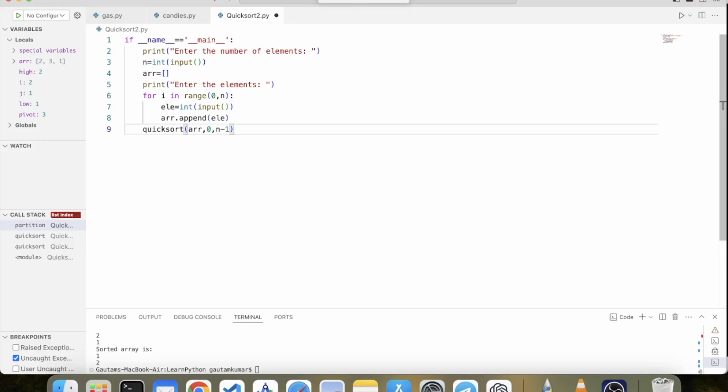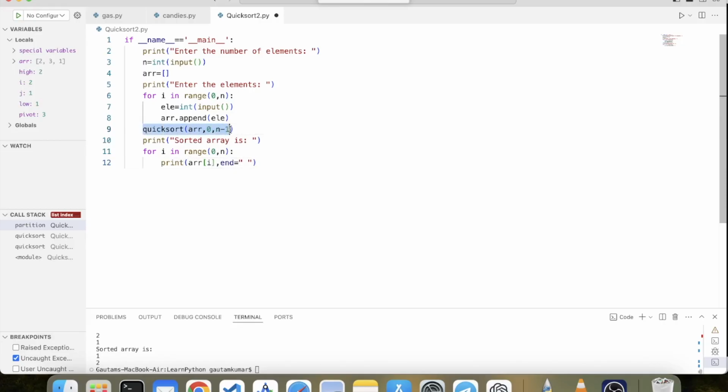After calling it I will print sorted array is, again with a for loop, print array i.